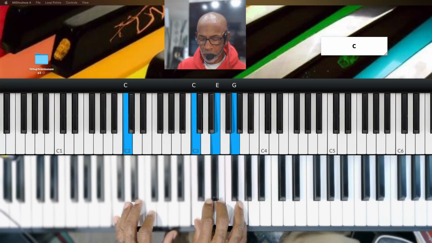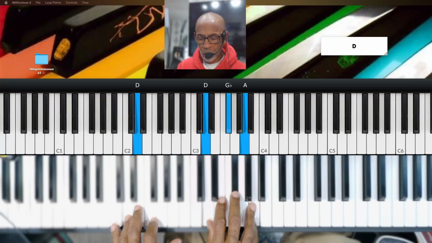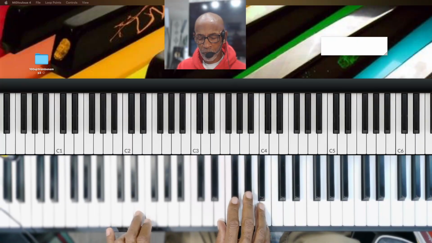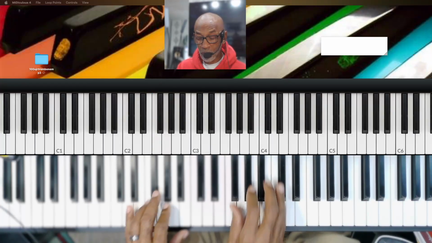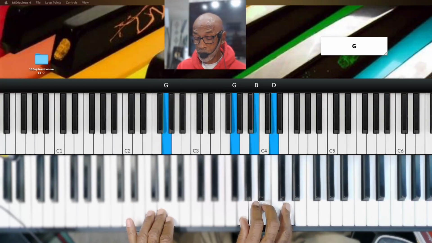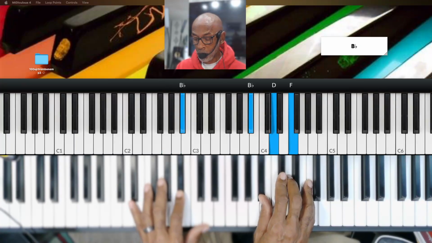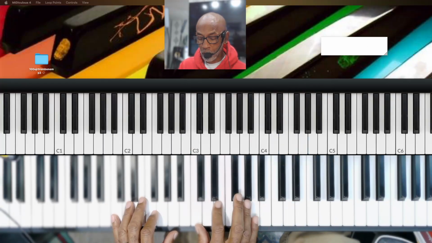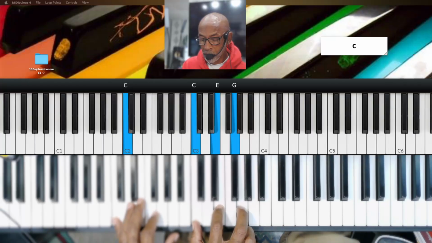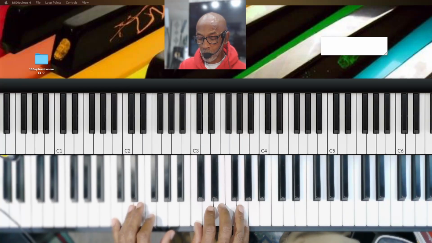Now let's do it. 1, 3, 5. 1, 3, 5. 1, 3, 5. Son of a gun, same finger. So don't cheat on fingering. 1, 3, 5. All of them are being played with the same fingering. So if you do something like this, right, the piano doesn't care, but you're not going to get the speed and dexterity that you want. You want to go here.